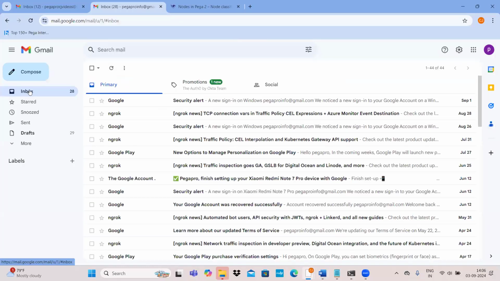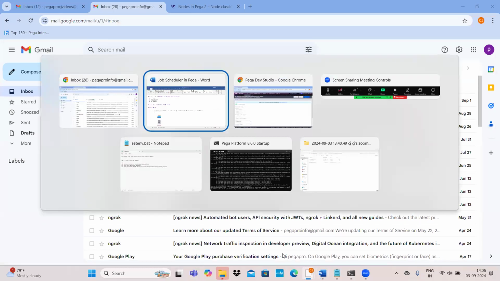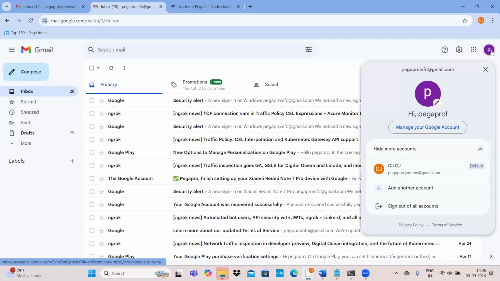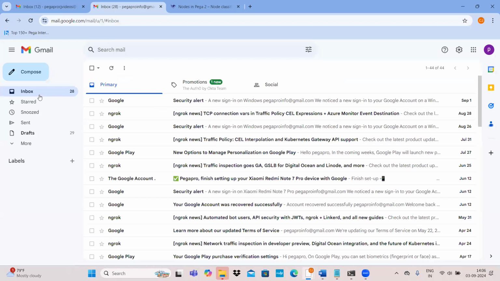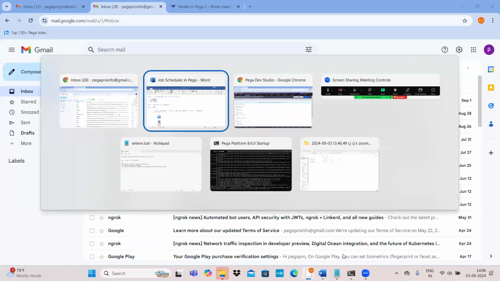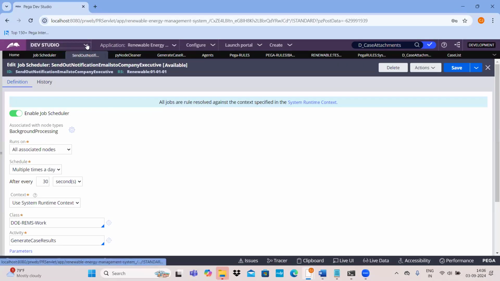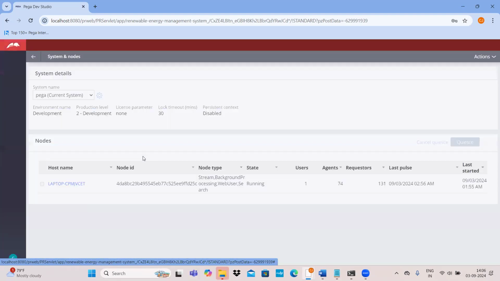Let's see whether it has been triggered or not. This is the Pega Pro Info mail. Yeah, it is still not getting created. What I will do is check whether any server or node is down, or whether it has not been enabled from the admin studio.